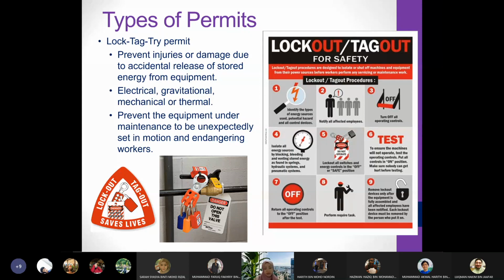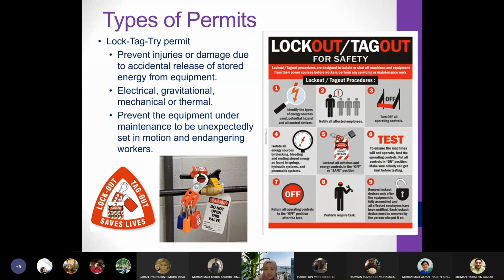Okay, like I said just now, you put the tag there to say do not open this valve. Never ever, because a maintenance job is being done elsewhere that is connected to that line. People might not see that person working, because sometimes that valve can be far away from where the maintenance job is being done. People don't know that it's being shut off because somebody's working at the other side of the area.